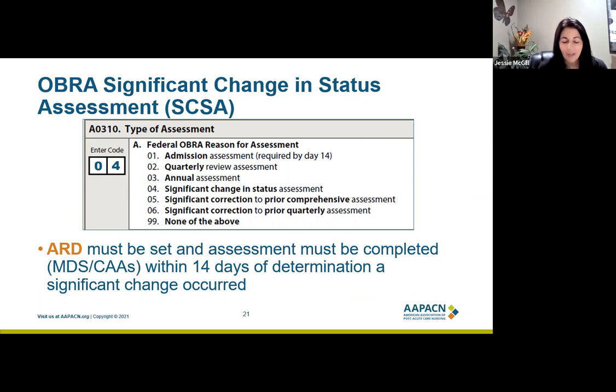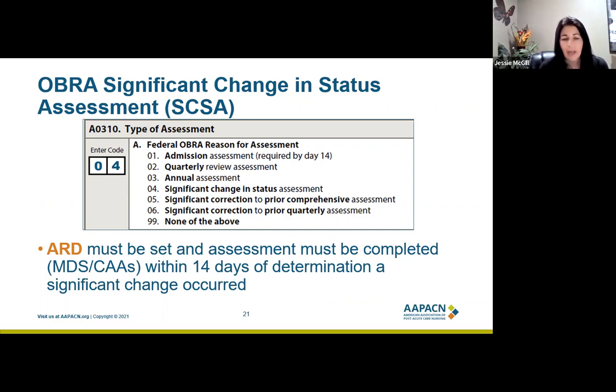Now, when we talk about significant changes and ARDs, I know this could be an entire separate presentation. But what I really want to emphasize here is, number one, chapter 2 of the RAI User's Manual provides a really great definition of significant change, what the criteria is, examples of when significant change criteria is met for both improvement and decline, and other special situations such as hospice.